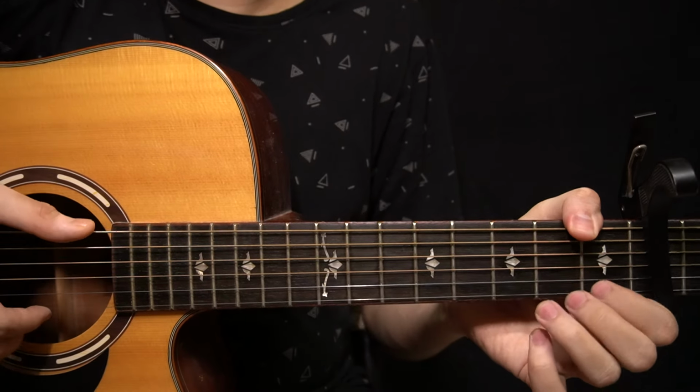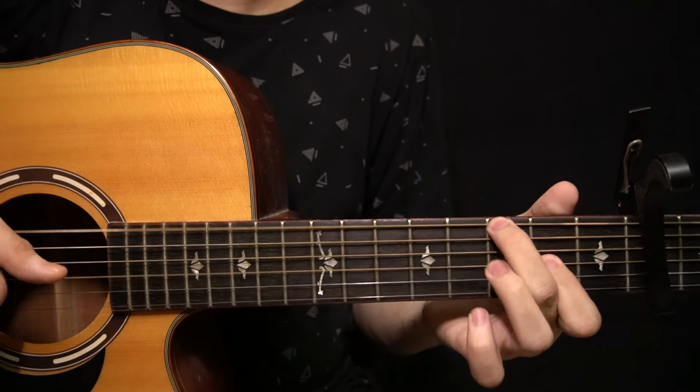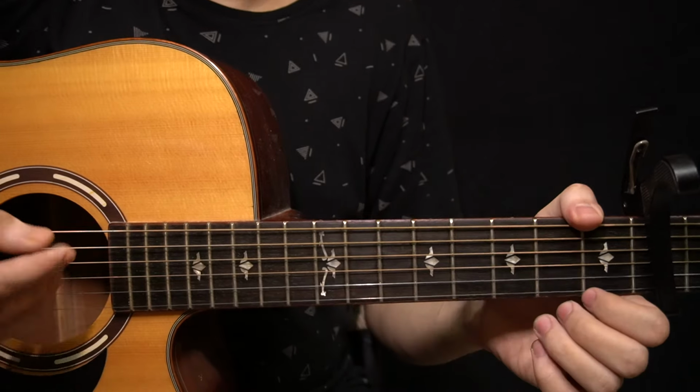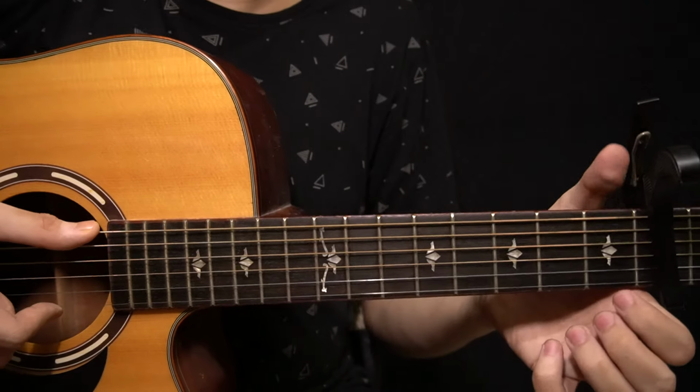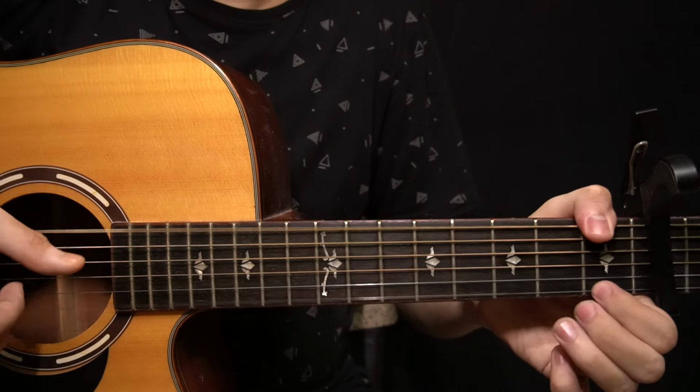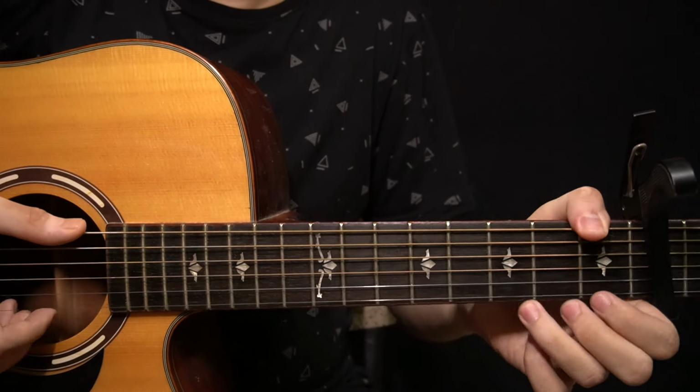And then we have this part. So that part is kind of similar to the part that we played before, but now we're playing the first fret with the bass note on the first fret of the low E string, like that.